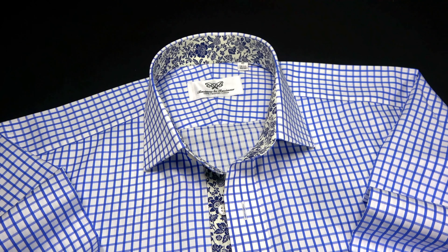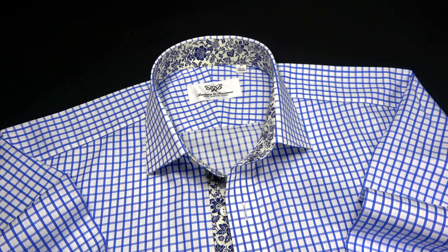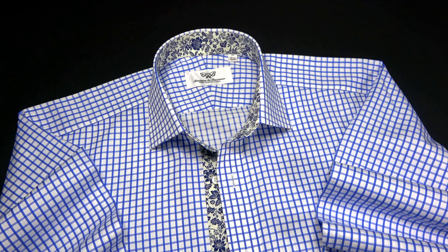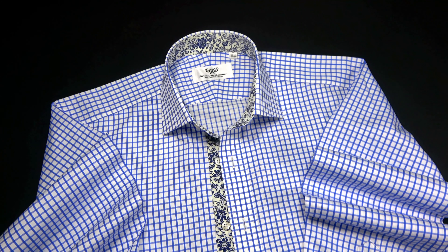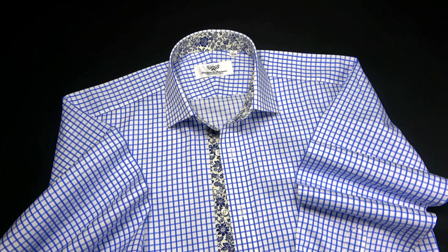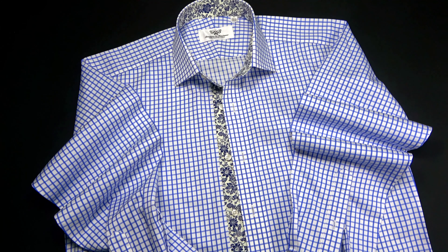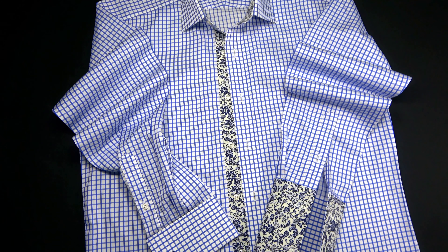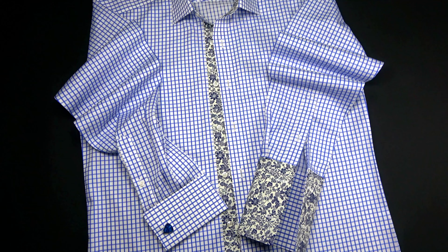Placket. The placket is called the conventional placket or the standard placket, which is more handsome looking than the French and fly seamless placket. The conventional placket is more complicated to sew on the dress shirt because it needs an inside fuse to keep the placket straight. From the straight placket, you will notice the buttonholes. Premium quality dress shirts will have more stitches on the buttonhole and very clean, smooth openings with no loose threads.